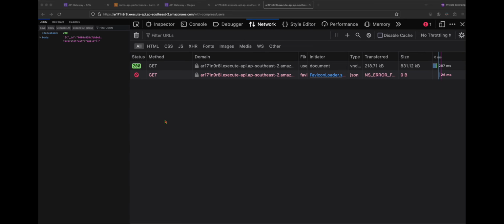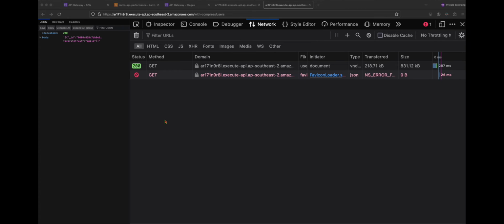Right, that is how you can improve the performance of API Gateway using compression or content encoding. So AWS calls it content encoding. Note that if the content size is very small, like a few kilobytes, it is good to avoid compression, as compression itself adds a bit of overhead. But for bigger responses or bigger payloads, definitely you will get better performance. So that's about the compression.